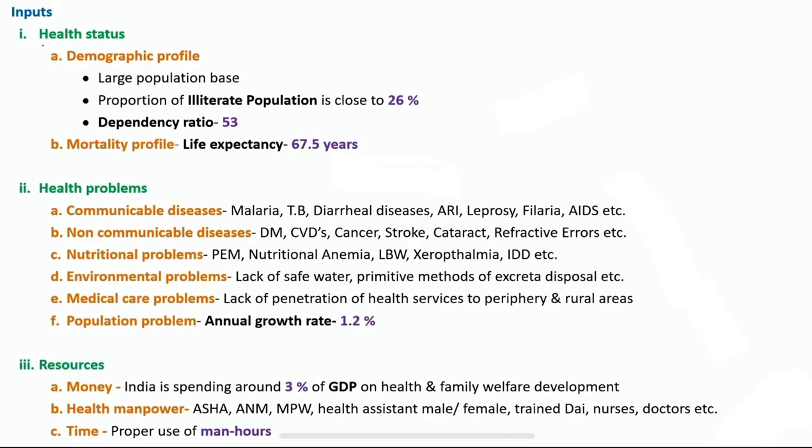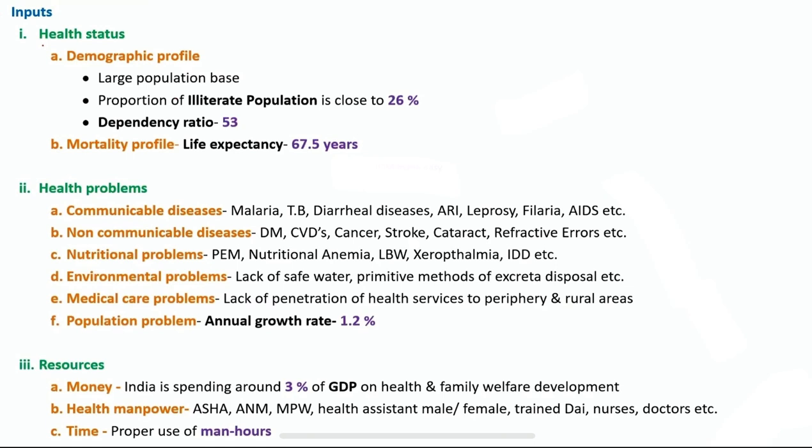That is, they will contract kwashiorkor and marasmus, of which marasmus is comparatively more frequent than kwashiorkor. Then we have nutritional anemia, which has the highest prevalence in women and children. In India, about one half of the non-pregnant women and the children are estimated to suffer from anemia, and 50% of the pregnant women are anemic. You know, that's sad. 50% of the pregnant women in India are anemic.